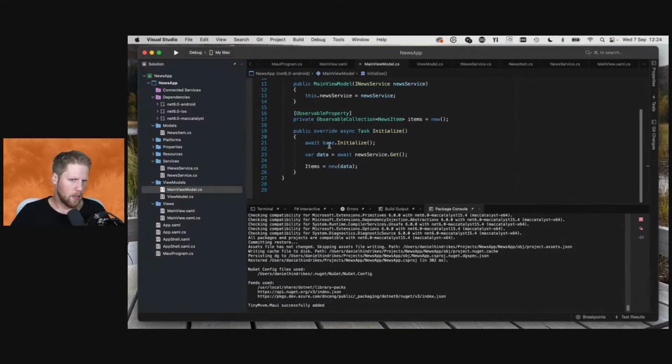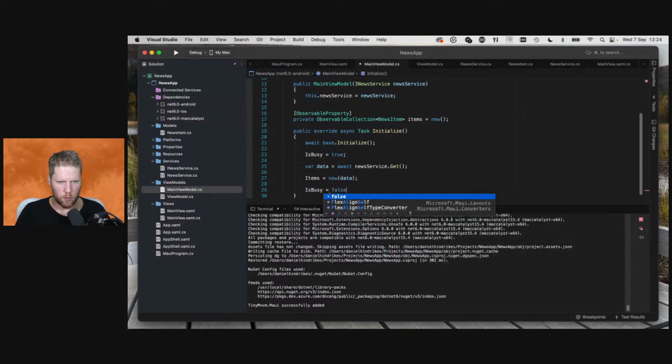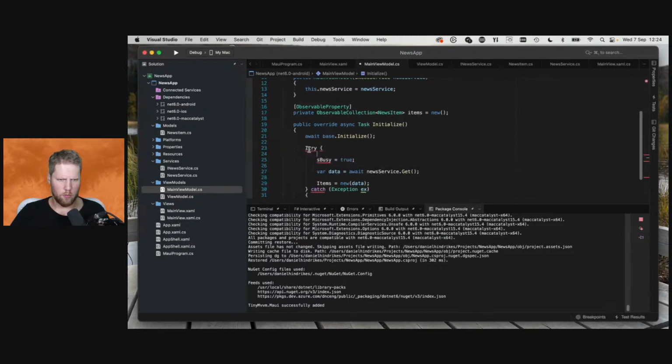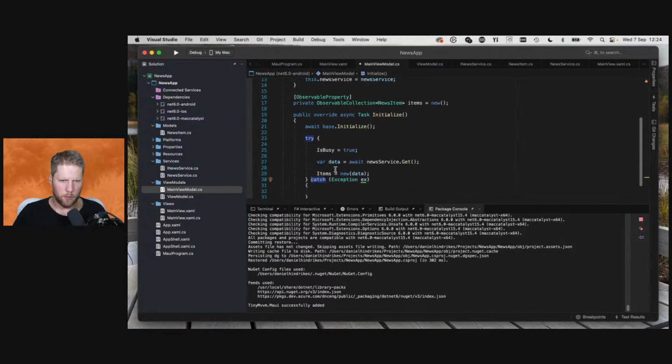Oh, and here, when we are loading the data, we can also set is busy. And when we are done, is busy is false. And here we also should have try and catch. What happened now? I had the pointer in the wrong place.